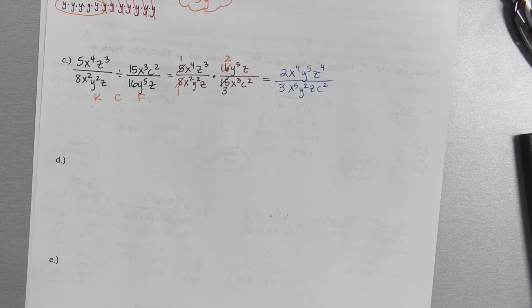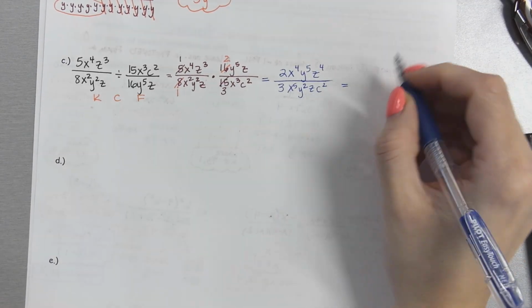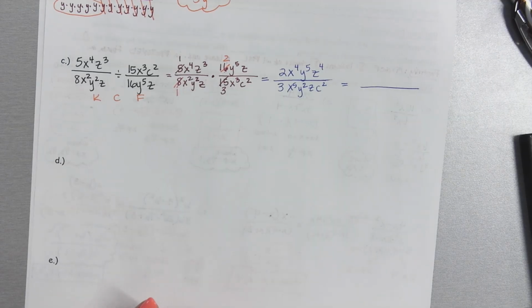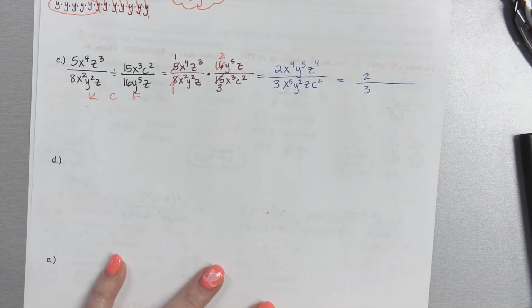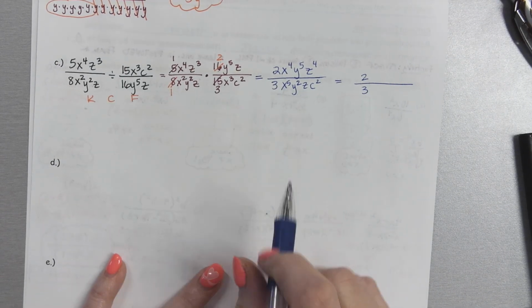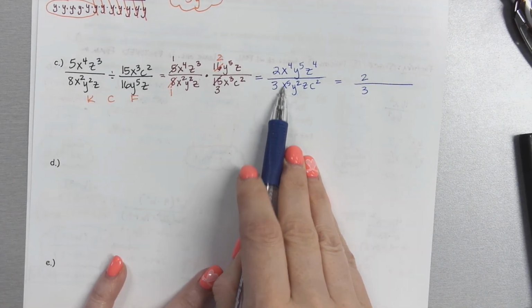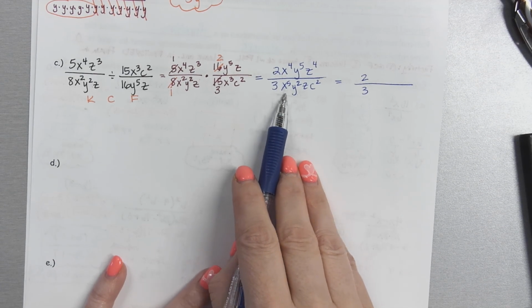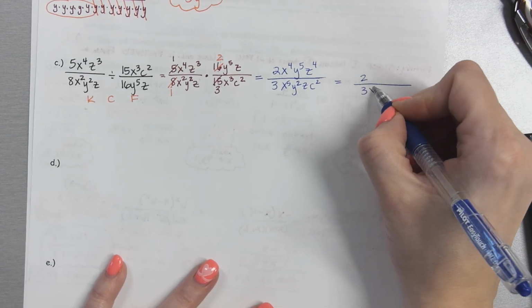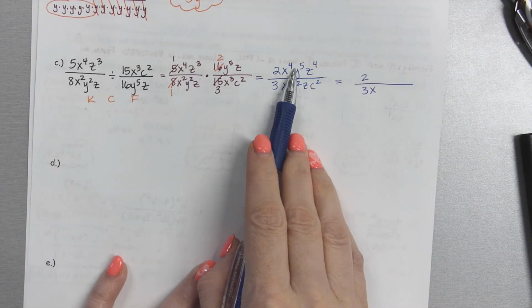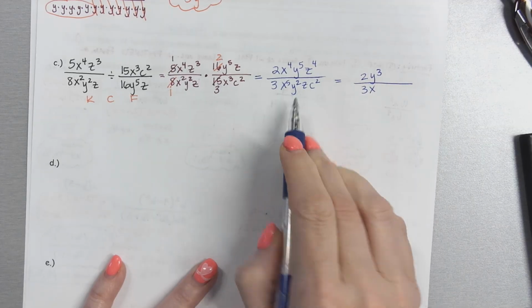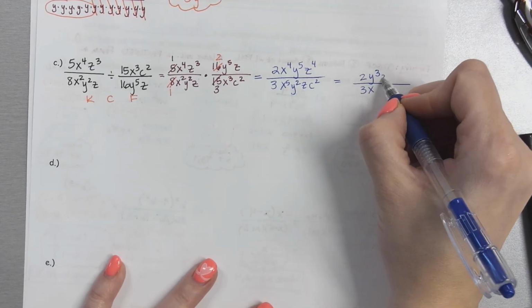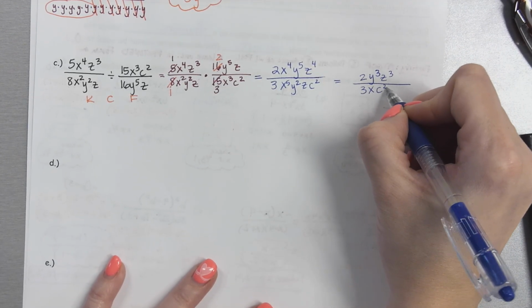Now we're ready for the division. Again, I just start by making that fraction bar. Reduce numbers if you need to. Ours are already reduced. And then x to the 4 over x to the 5th. So how many x's do I have? 1, and it goes? On the bottom. Yes. And then y's, how many? 3 on the top. Z's? 3 on the top, and then c squared on the bottom.